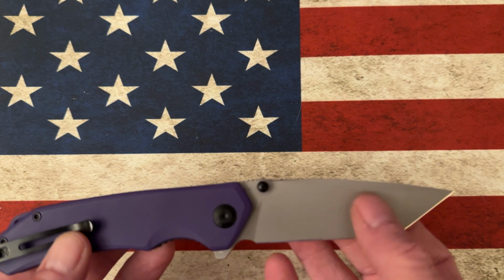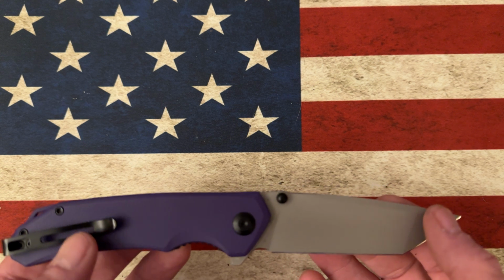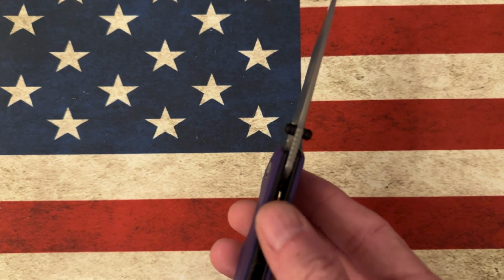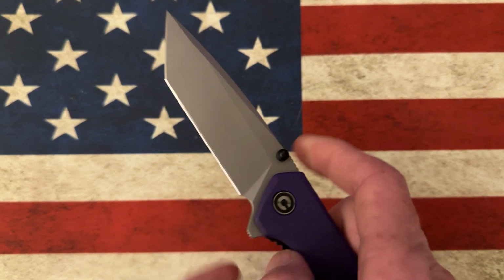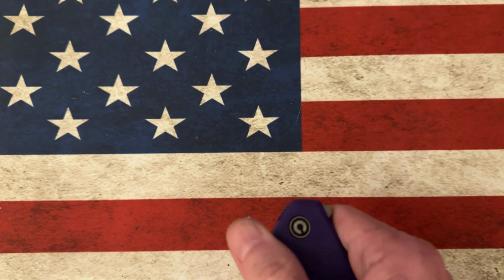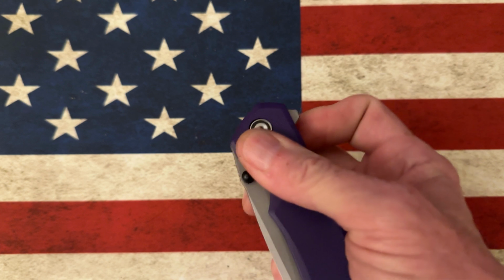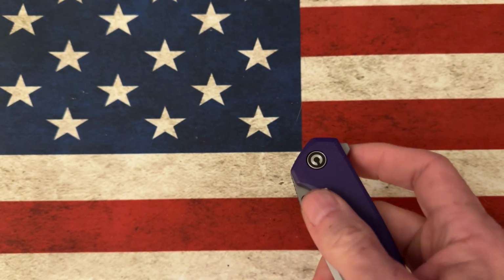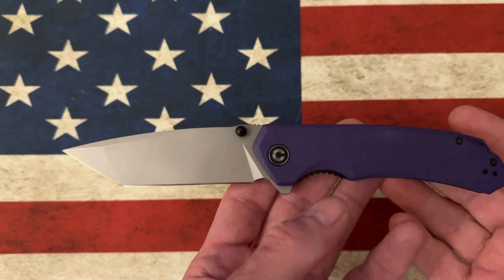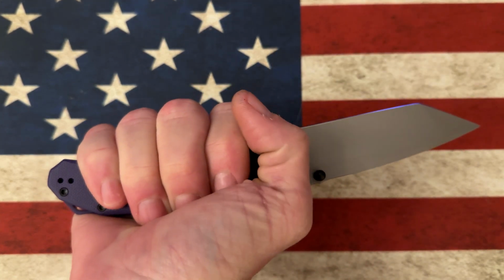The Brazen Tanto has a D2 blade, where the Brazen drop point has a 14C blade, if I'm not mistaken. But in either case, both of them have G10 handles. Both of them have a flipper tab on the back with a great detent and thumb studs that allow you to get this knife in multiple different deployments. And then the traditional Brazen in the drop point is 14C, and D2 in what I consider the Tanto Brazen.